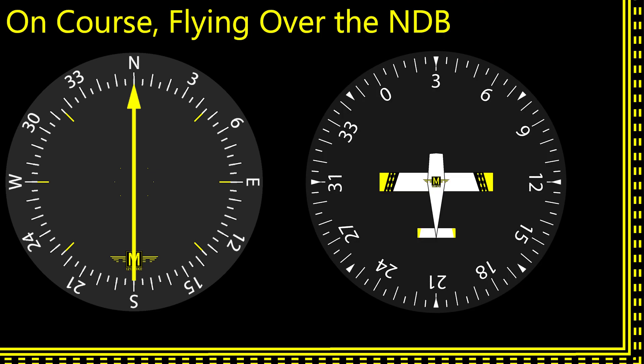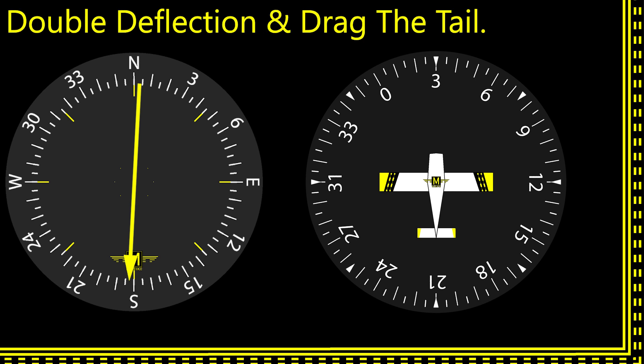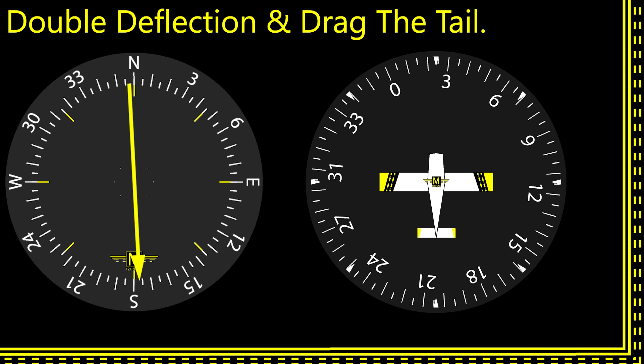When you're back on course you'll see the needle flip as you fly over the station. Don't over-correct — just like on VORs as you fly over the cone of confusion, simply stay on your heading and wait a bit after you pass before doing anything. When tracking away from an NDB, you have to drag the tail. You still use the double-your-deflection rule, but you turn away from the tail and drag it back toward center. If you look at the head of the needle, it's on the bottom of the ADF and you're still turning toward the side with the head — that might help you think about it instead of dragging the tail. Whatever makes it work for you.